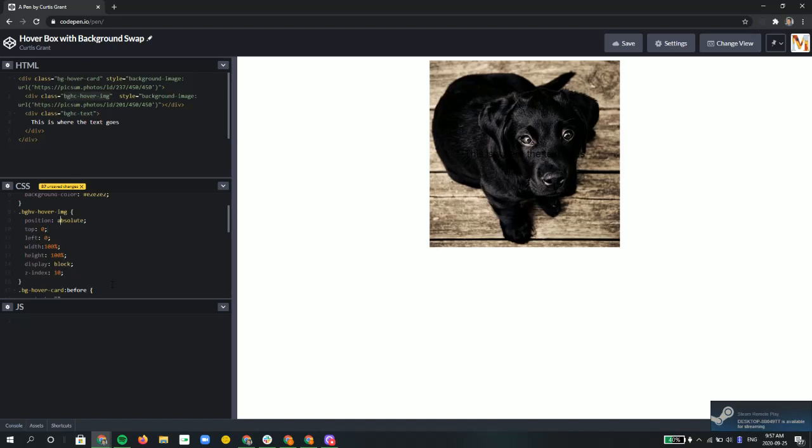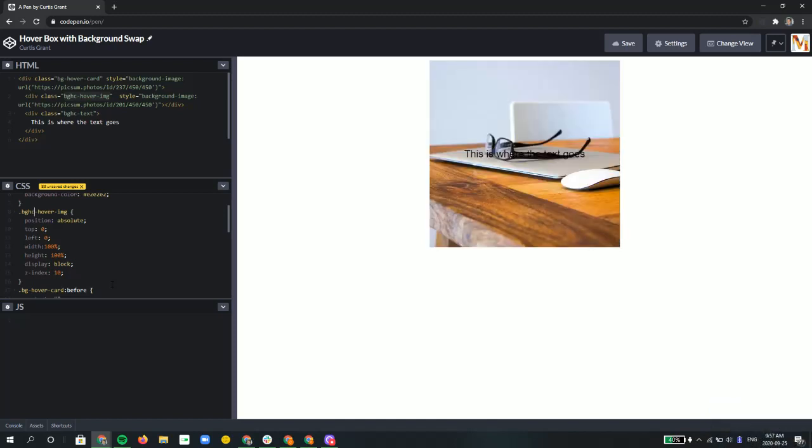I put a V instead of a C. That's why it's not showing. There we go. So now we see that image. So we have the basic settings. One thing I like to do just for styling, because you can't really read the text at all, so I'm going to make this text white.